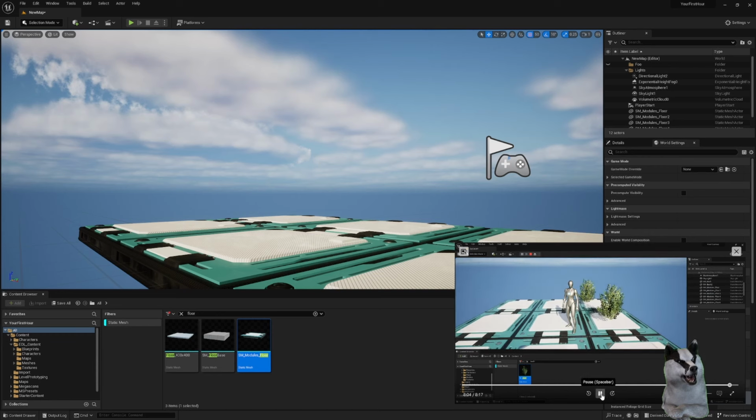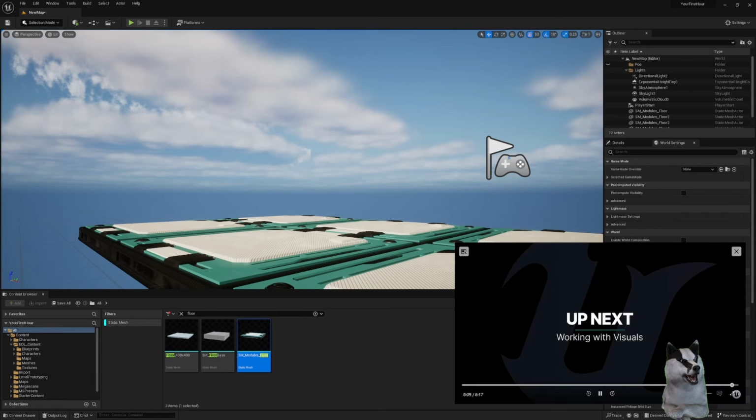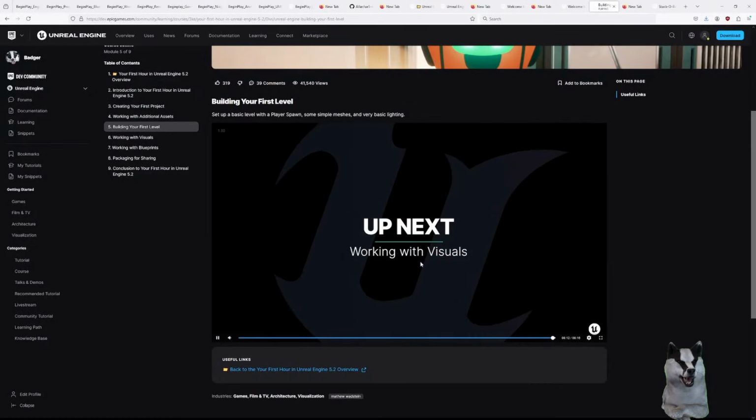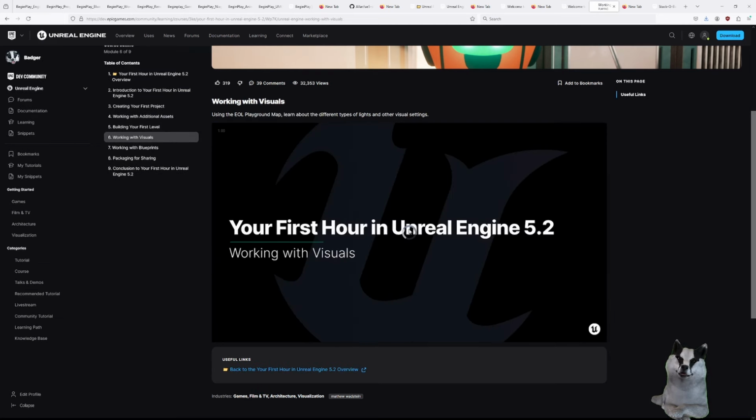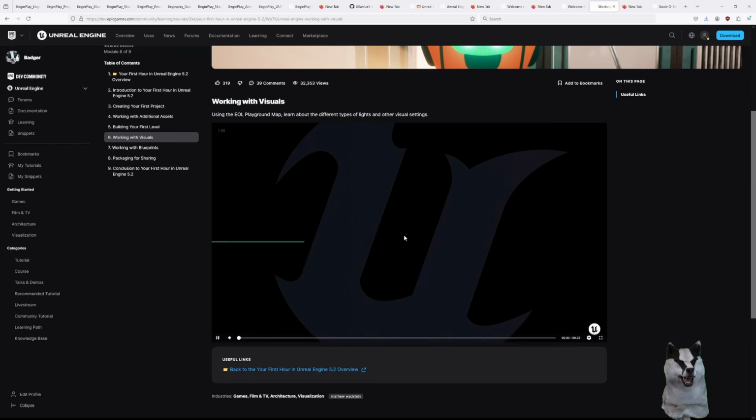Now, this was just a brief introduction to setting up a basic level. With the tools available in the editor and what we've just learned, go ahead and take some time to set up a new basic scene and see what you can come up with. No, I'm moving on to the next one. Also, as interesting, hold on, does it work in here?